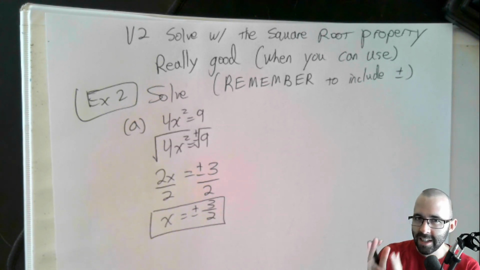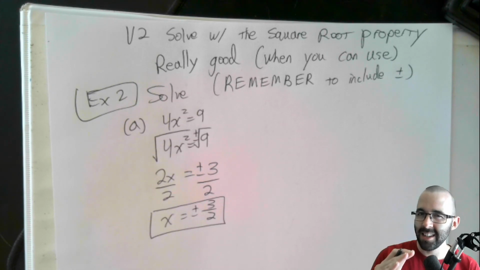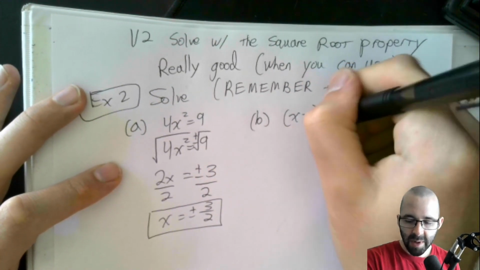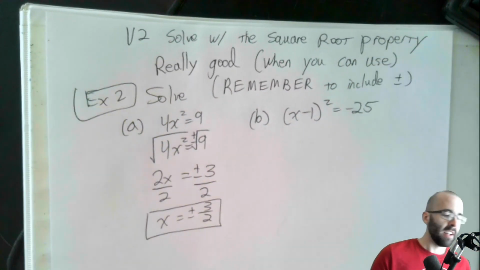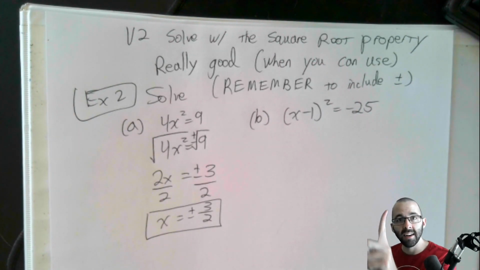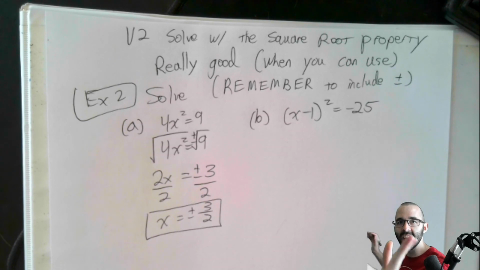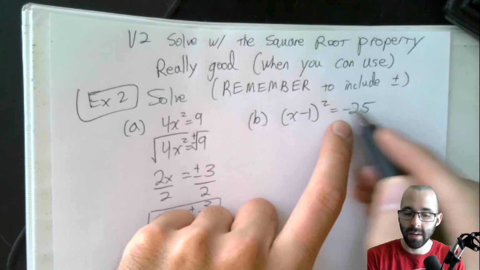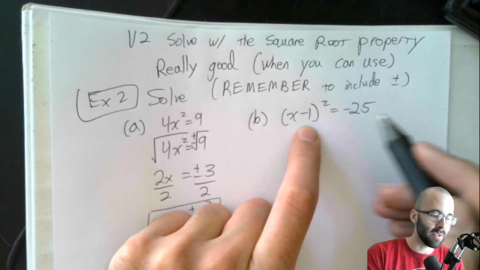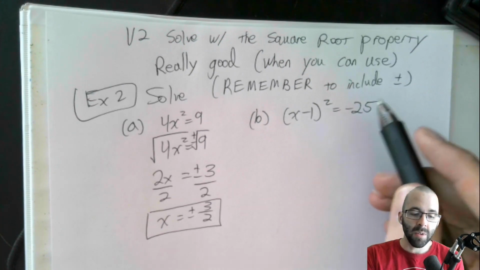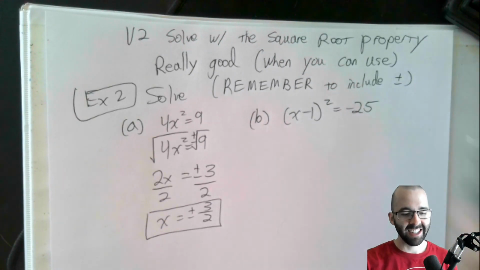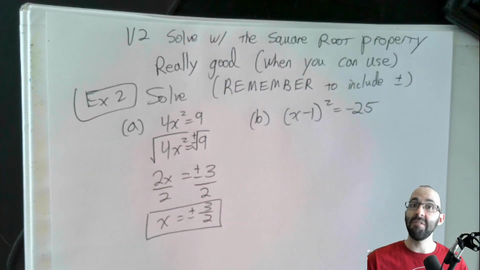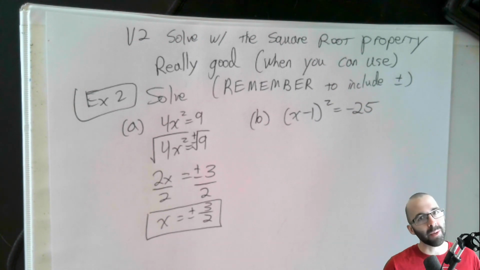Now there are some really sneaky square root property problems as well. I'll show you a sneaky one. x minus 1 squared equals negative 25. Now, this is sneaky because you might say, aha, we can solve this by factoring and it's already factored. But we can't solve this by factoring because the right-hand side's not 0. We can't just say x minus 1 is equal to 0. If you really love factoring, you could try to FOIL this out, add 25 to both sides, collect like terms, and factor again. It won't work for this problem, but it works for some problems.